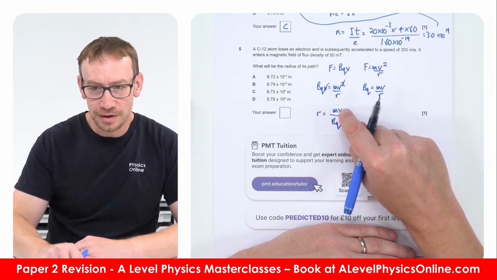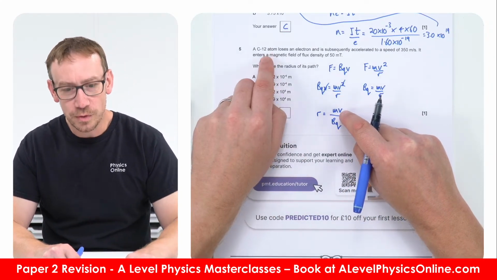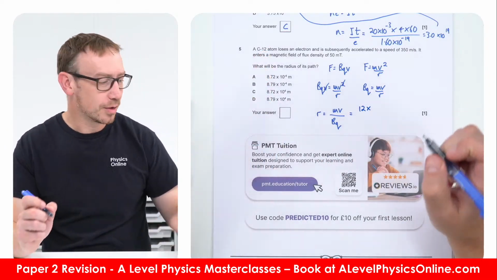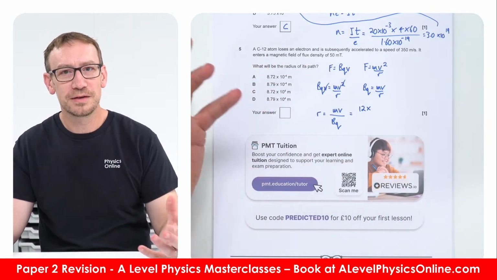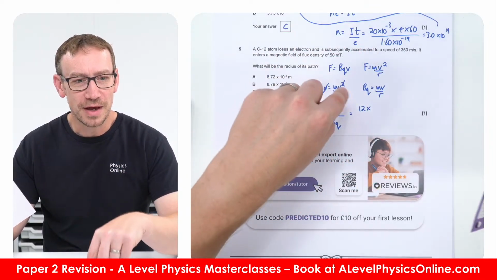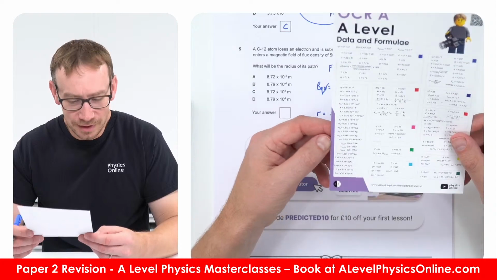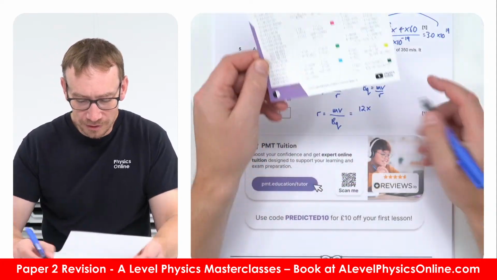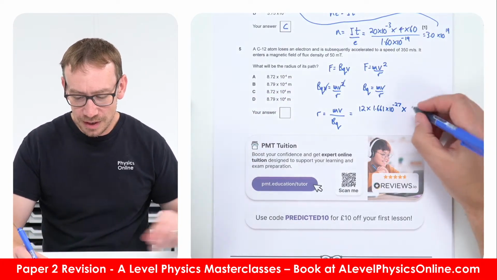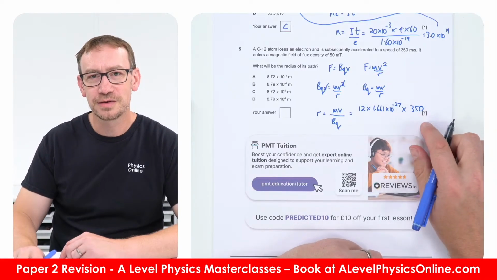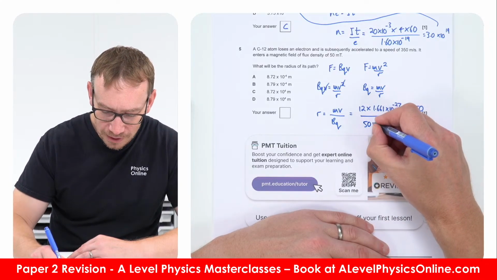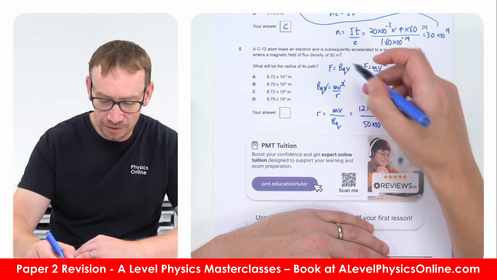So now we just need to look at the mass of this particle, which I guess we can work out. If it's a carbon-12 atom, the mass is going to be equal to 12 times the atomic mass unit. Effectively we're going to say there's 12 things in it that make it up. Effectively the mass of the electrons is going to be negligible. So the mass would be the atomic mass unit, which is 1.661 times 10 to the minus 27. The velocity is only 350, so that's a really low velocity for a particle. Normally we have stuff in a range of 10 to the 5, 10 to the 6 meters per second. Going to divide that by 50 times 10 to the minus 3, because it's a millitesla.